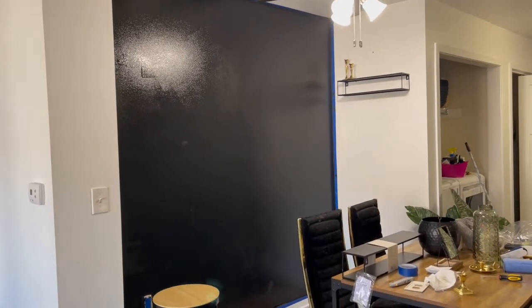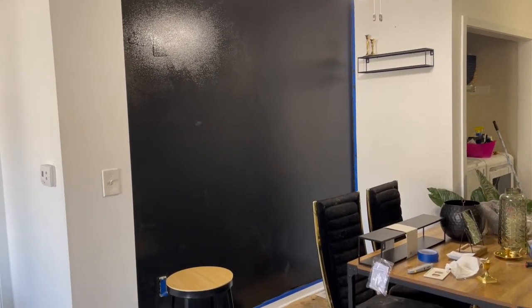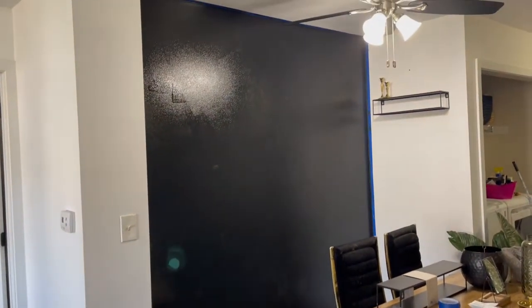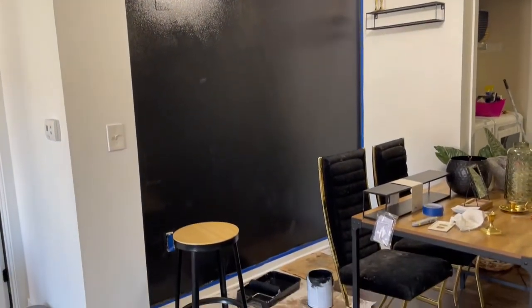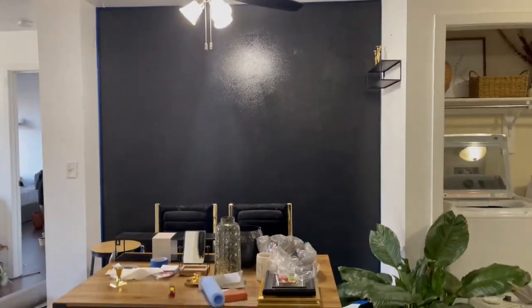You guys, the first coat is done. Oh my god. I can't believe it. It's definitely kind of streaky and patchy in some places, but for one coat, it's not really that bad. I cannot believe on a Monday I painted my wall black.